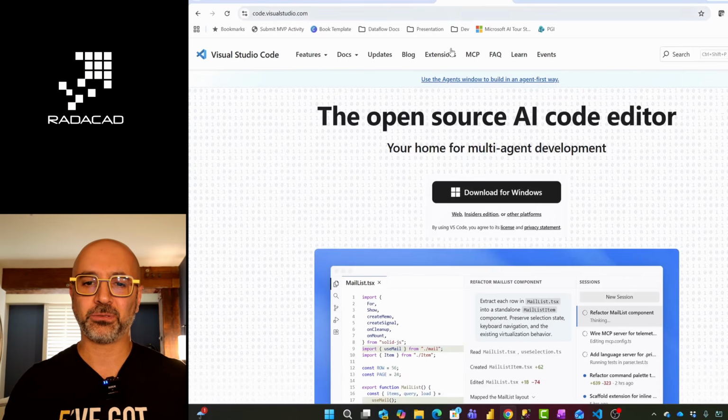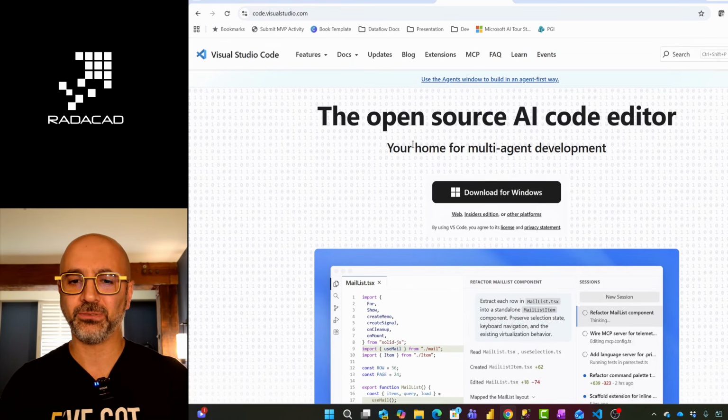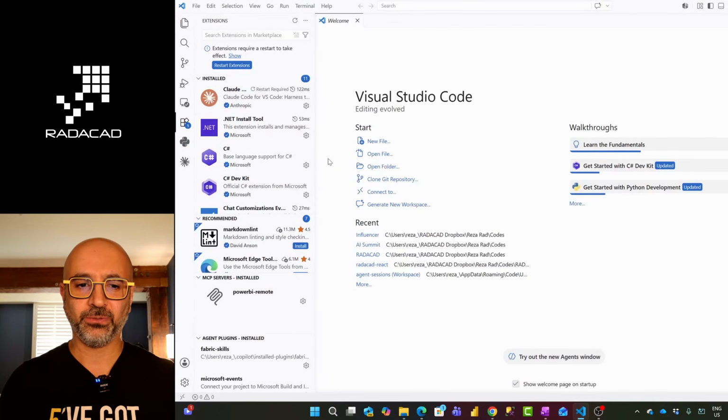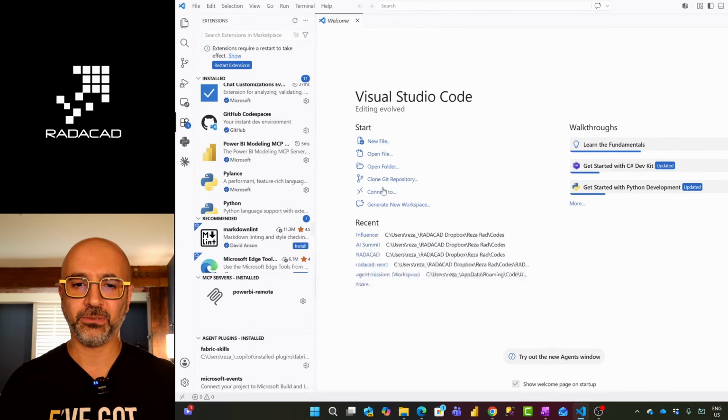So to get this set up, I'm going to show you how this works. First, you need to go and get the VS Code, an open source development tool. You can download it. Once you have this downloaded, then you will need Fabric skills. But there is one other thing that you could use in addition to this. So VS Code gives you the development environment, which is like what you see over here. This is the view of VS Code. Here I can start my project. On the left-hand side, I have files, extensions, and it also has a chat window.